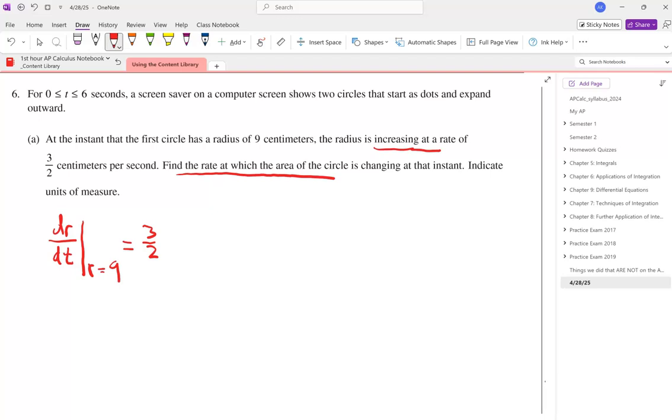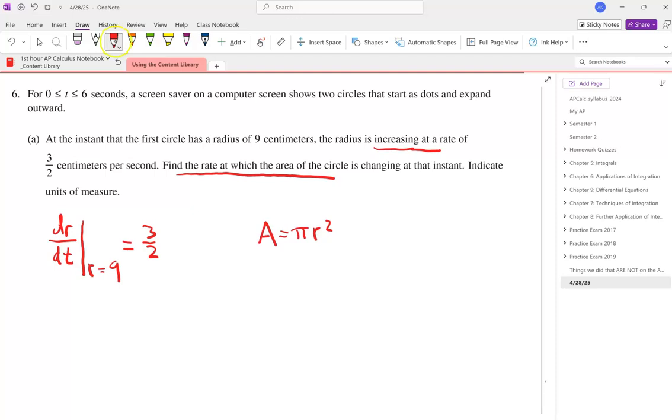pi r squared. Do they expect you to remember that? Yes. Would they expect you to remember a basic geometry or trigonometry formula? No, it probably wouldn't have a trapezoid or something kooky without them telling you. Or the volume of a cone, they would probably not put in there without telling you. But area of a circle, area of a triangle, square, rectangle, volume of a cube, or volume of a rectangular solid, those are things they would probably expect you to remember on your own. They're the easiest of the easies.